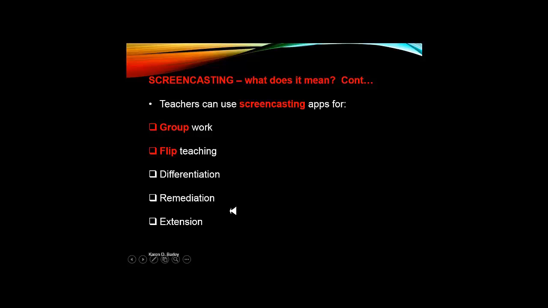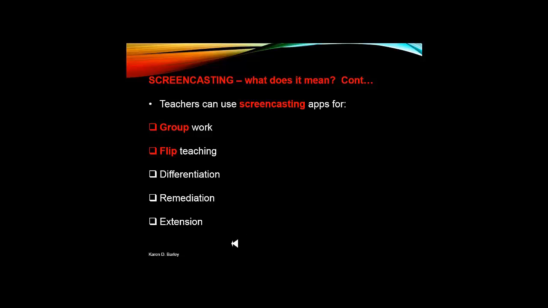So again, I can pre-record any concept, learning idea, particularly for those kids who might be having trouble in a particular area. Seeing it on the screen, me demonstrating it, drawing it, using my audio as well as the drawing capabilities that are on screencasting apps can be incredibly invaluable for students. Also, what's really great about that is that when they're home doing their homework and they go, oh my God, what did Miss so-and-so say about that idea and how that worked? And they can go to that screencasting pre-recorded lesson at any time and revisit what the teacher was wanting them to learn.